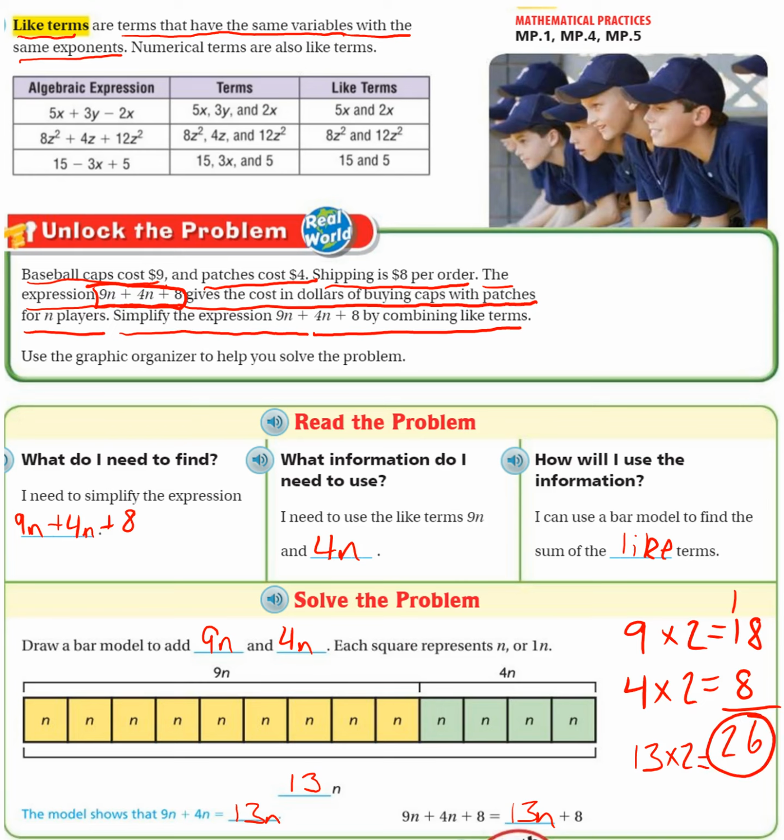So that's why it's okay to do that in math, because you're not changing the value of the answer. You're not changing what the answer is. You're just simplifying it, so instead of doing 2 multiplication problems, you're just doing the 1. That's all combining like terms is doing. It's just making you have fewer math problems to solve. Just simplifying the problem. So again, this is why it works and why it's acceptable to combine like terms.